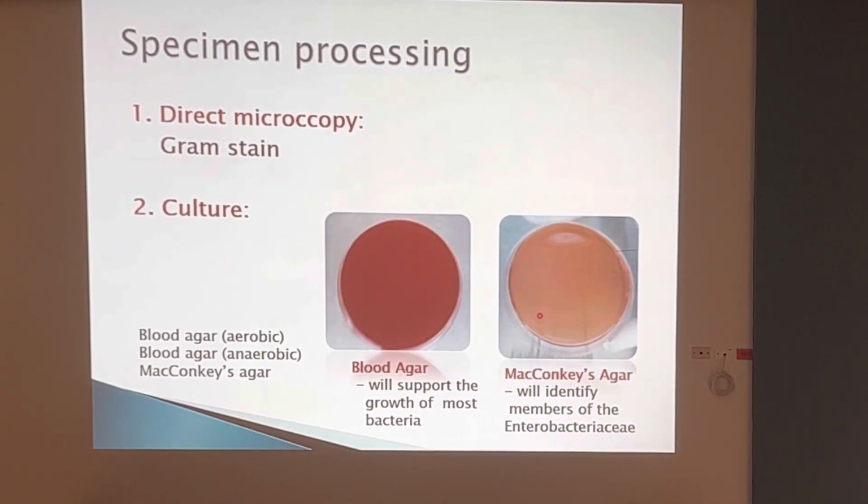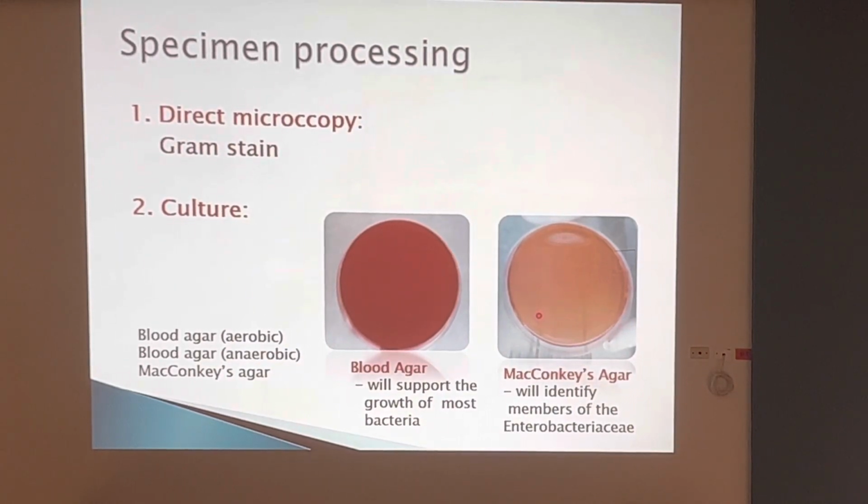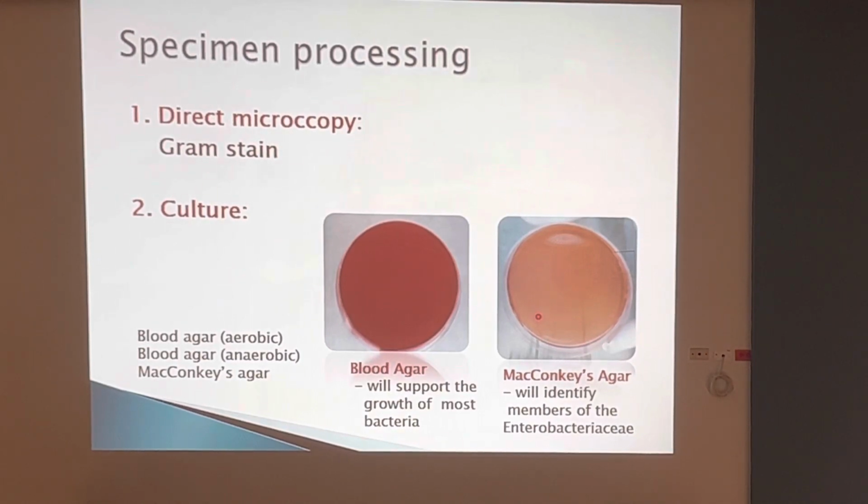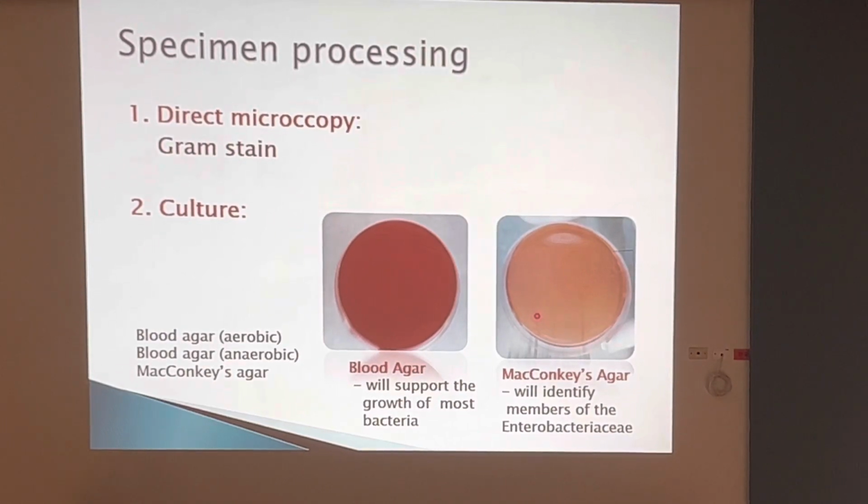Specimen, how we process the specimen in the lab, we start off with direct microscopy, which is gram stain. So we're going to do a gram stain directly on the patient's specimen, and then from there we'll also culture. So the gram stain will tell us what kinds of media to use based on what we observe. Is it gram-positive cocci? Is it clusters? Is it chains? Is it pairs? Is it gram-negative bacilli? That kind of thing. We inoculate 2 blood agars. One we're going to incubate aerobically, the other we incubate anaerobically, and then we also inoculate a MacConkey's agar.